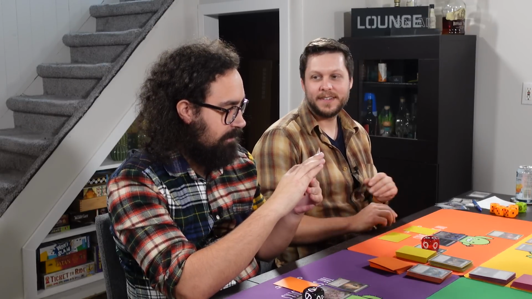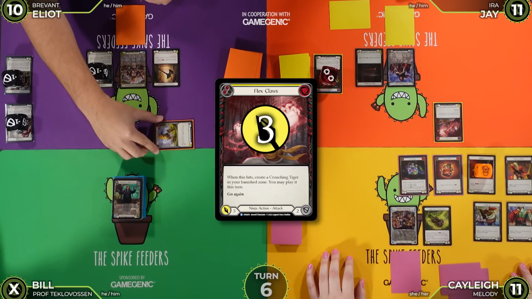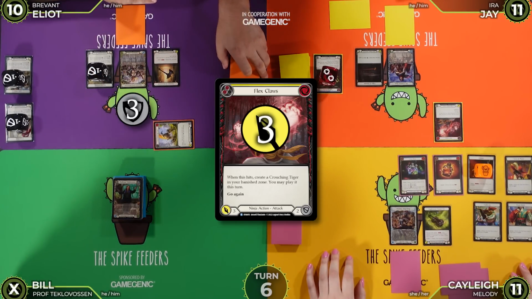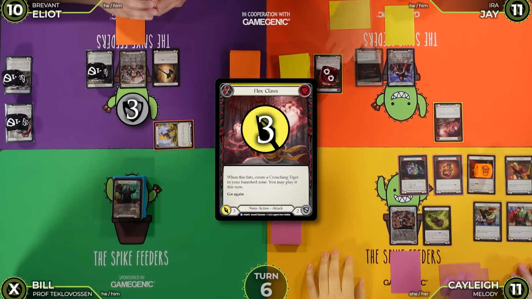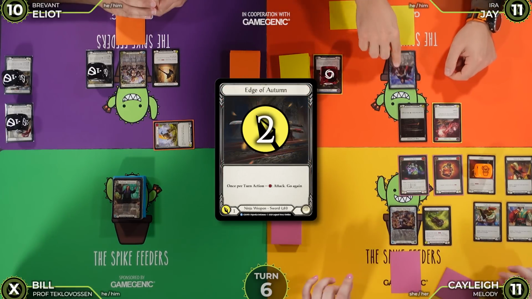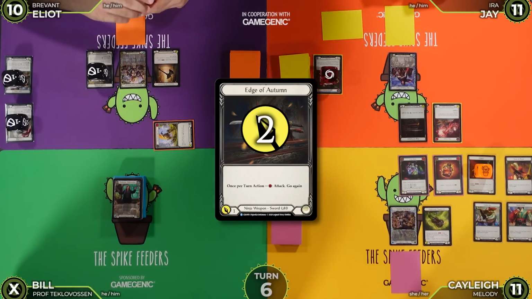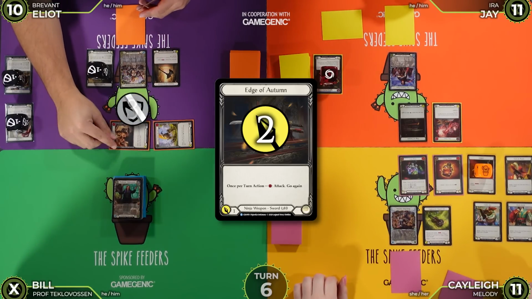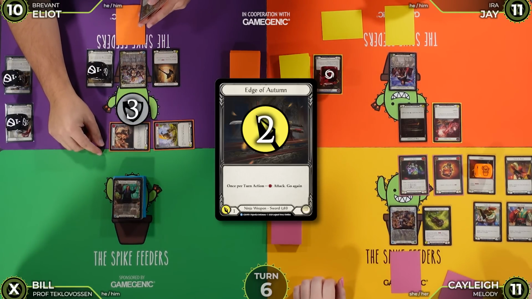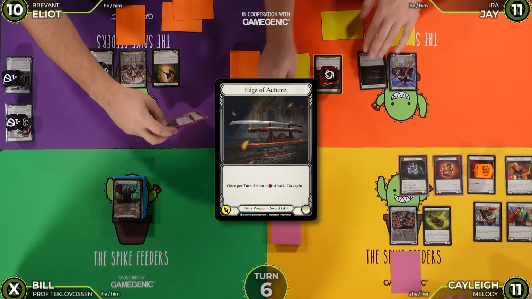I am going to declare a block with this Lay Down the Law, the second one, I believe. That makes for me 3. I will follow it up with this Edge of Autumn for 2 with Iris's ability. Big old knife. I will declare a block on your Edge of Autumn with my Cranial Crush, unfortunately. Okay, you've done it. Take 0. Thank you. I will pass the turn.